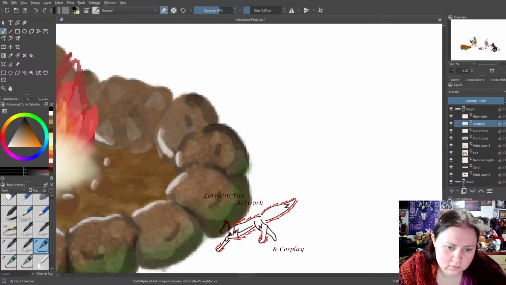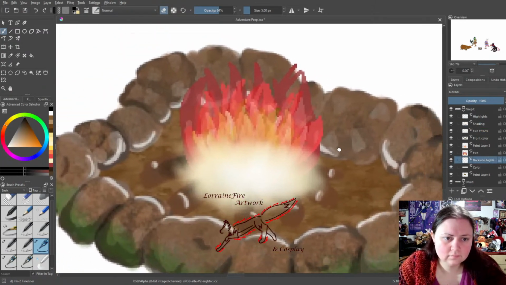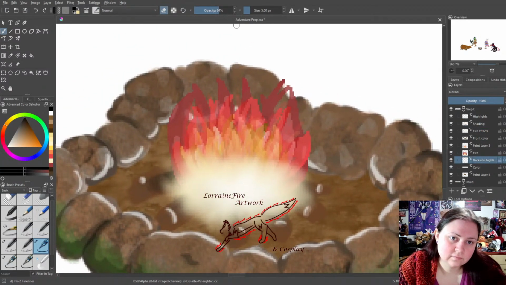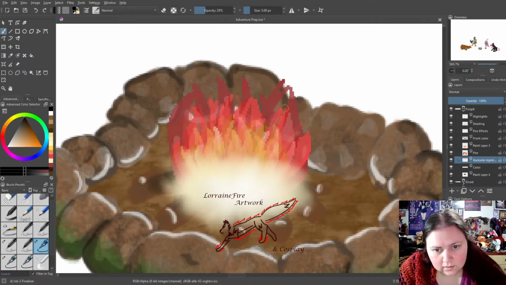That needs to be higher. Not much, because it's on the back side, so we don't see as much as the back side of the rocks.